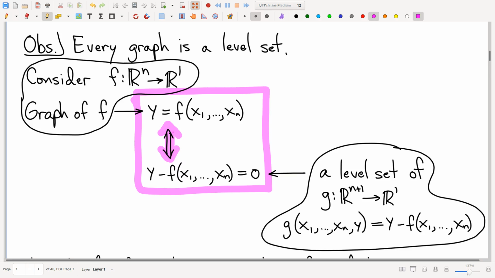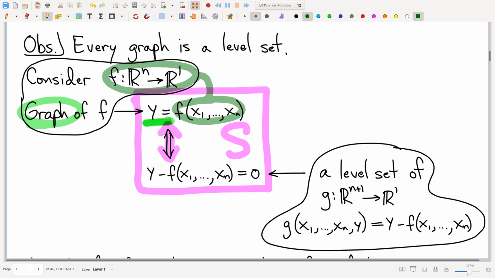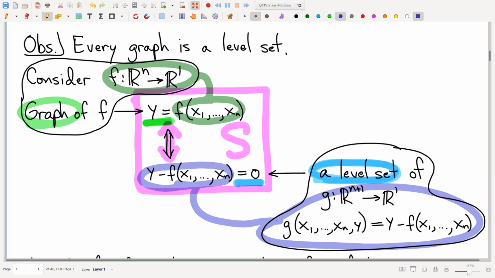Okay. True. So these two equations describe some hypersurface. I'm just going to call it S. It's the set of solutions to those equations. Notice though, this first version has that written as being a graph. Specifically, it has my surface written as a graph of this function called f that has n input variables, whatever that expression might happen to be. On the other hand, this equation at the bottom is written as a level set. It's written specifically as a level set of this expression, which is a different function. Subtly, you might say, but noticeably different. This formula is not the same as the formula for f.